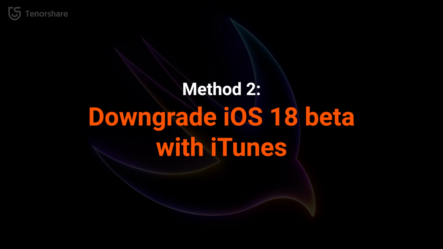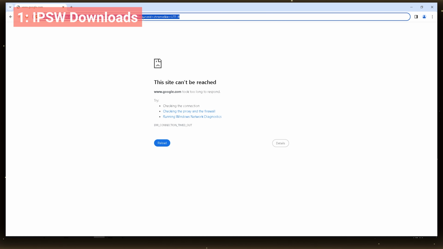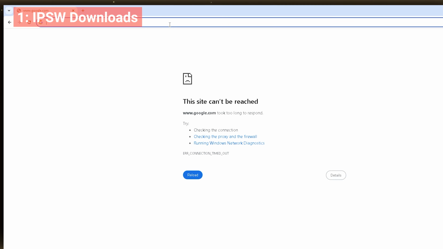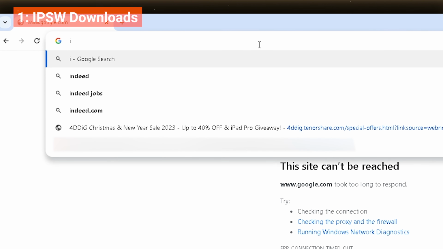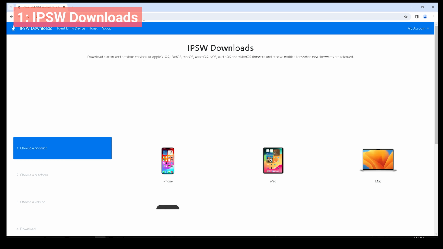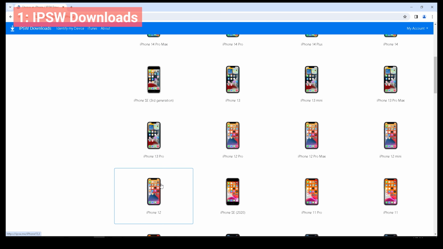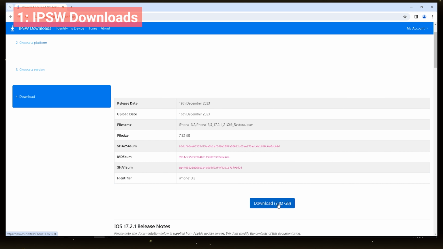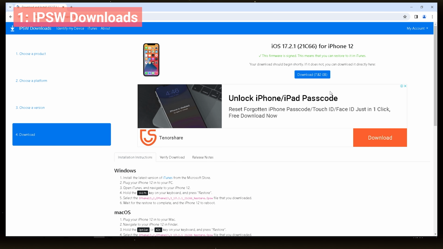Method 2. Downgrade with iTunes. With iTunes, you need to manually search and download the IPSW file. Visit the ipsw.me website to locate the iOS files you want for your iPhone model. Then download the file and wait for the process to complete.